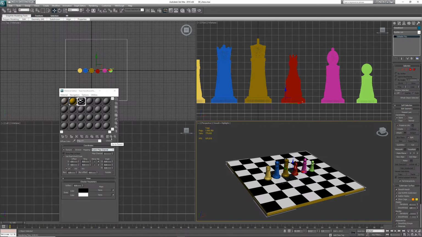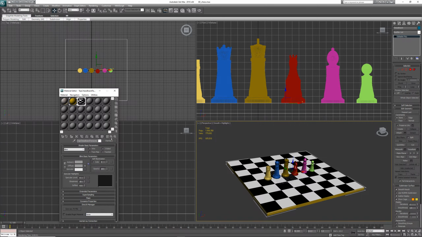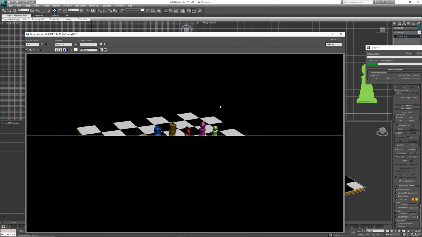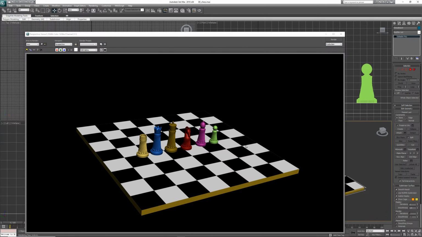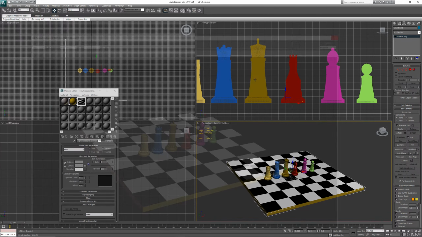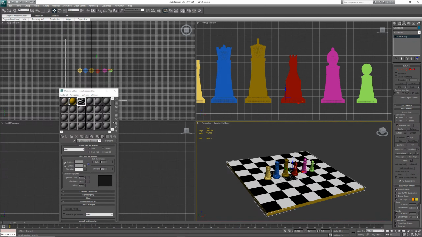So let me show you something else. Let's go to parent. So we created a perfect chessboard, black and white. It's kind of basic if you render it. Check it out. Render. It's not so bad. But let's make it a metal one, or yellow but bumpy. Let's say white and black will be bumpy, and white is not going to be bumpy. Or white will be bumpy and black is not going to be bumpy.